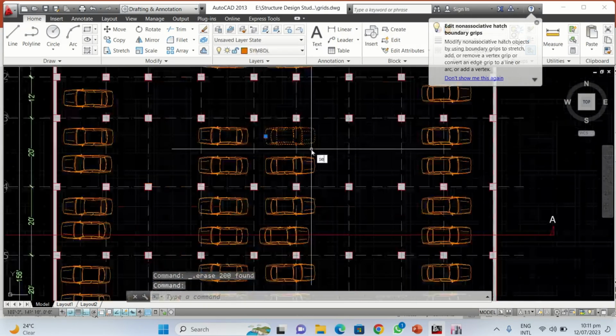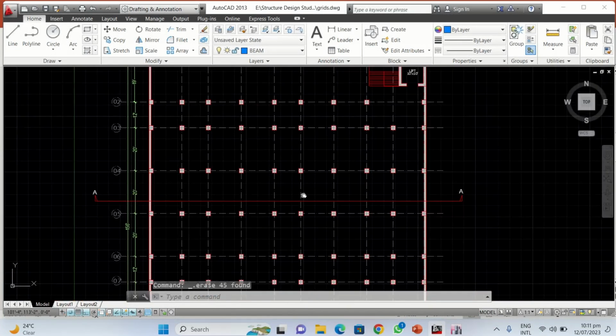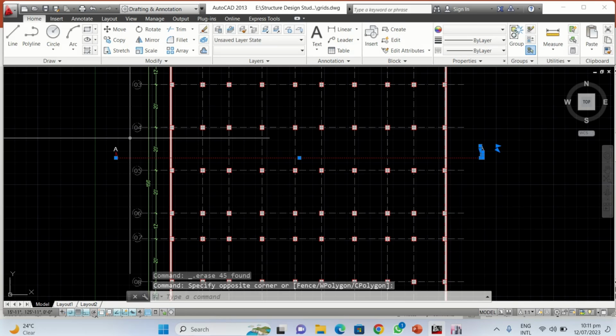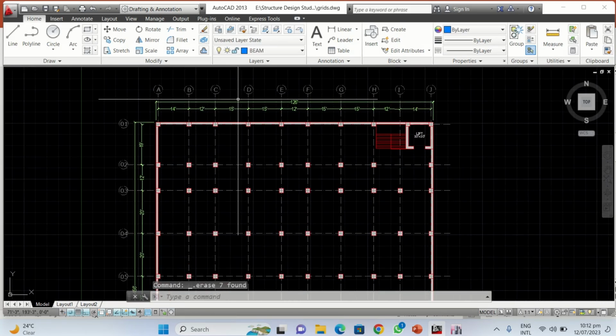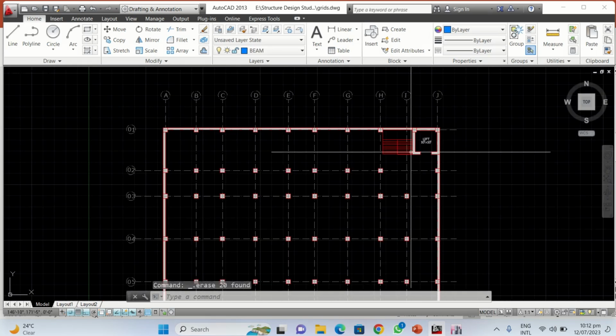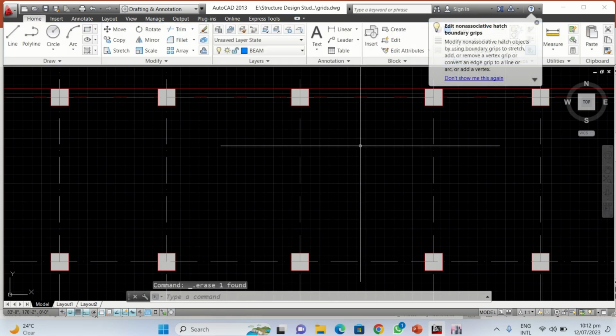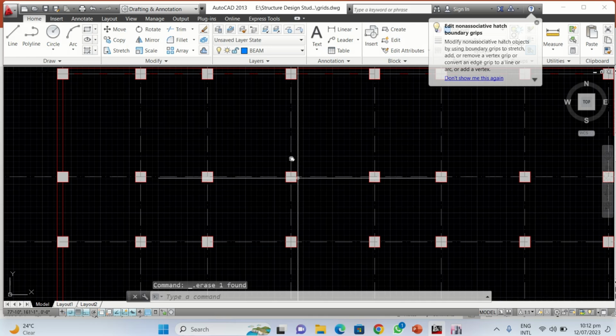You have to delete. Let me select similar. Delete these. Delete. Delete the dimensions. Select similar. Delete. And then you have to delete the hatch as well.